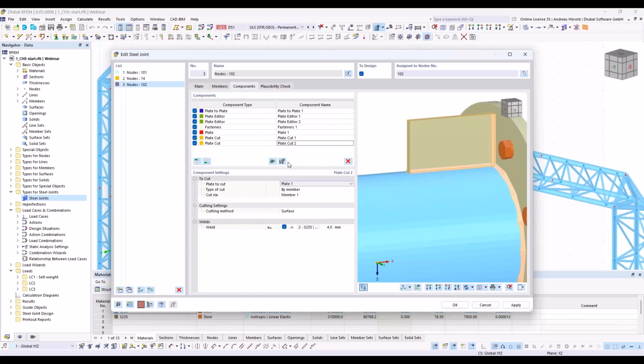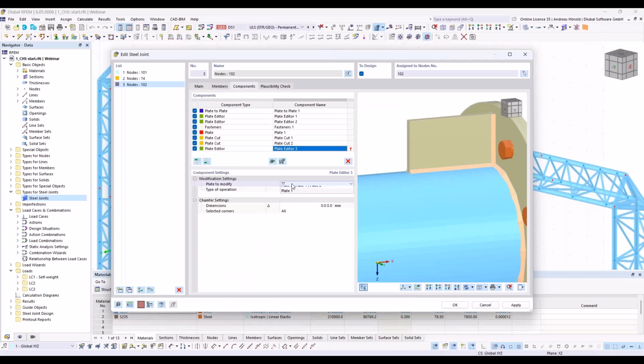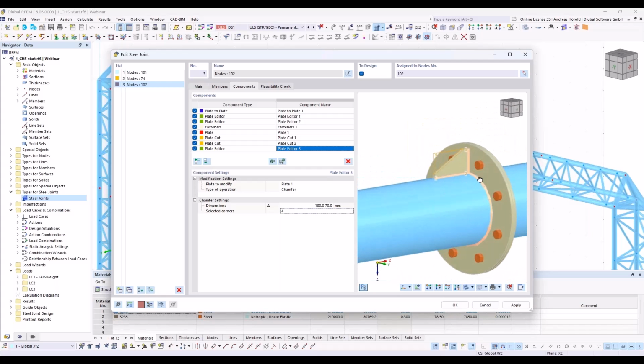Sorry. Plate editor, this one. Plate 1. Chamfer is okay. I have to enter the dimensions. 130 by 70 and only the corner number 4. Okay. So the first rib was created.